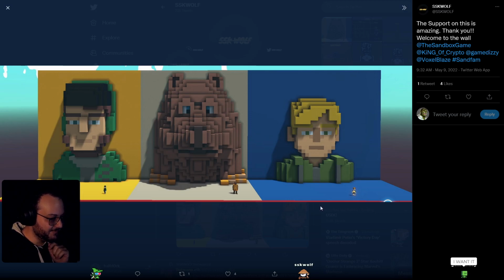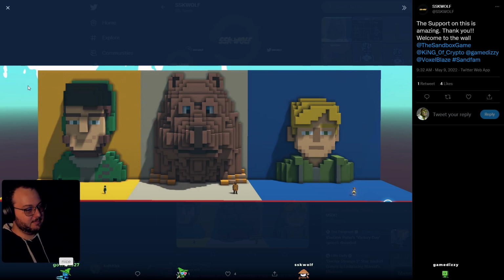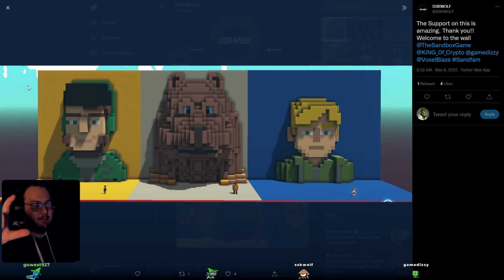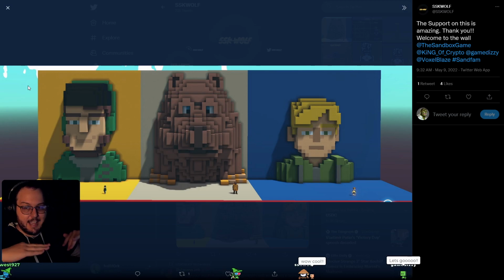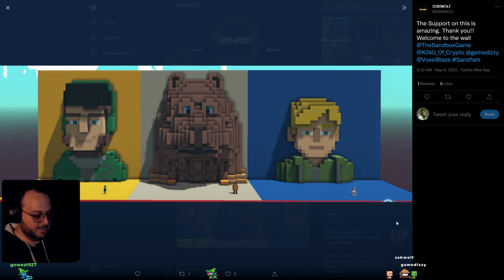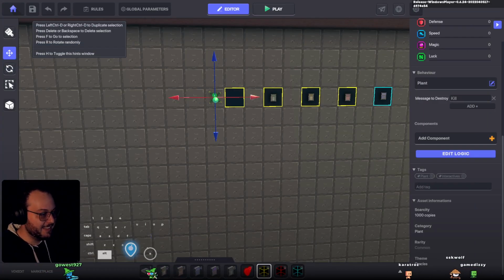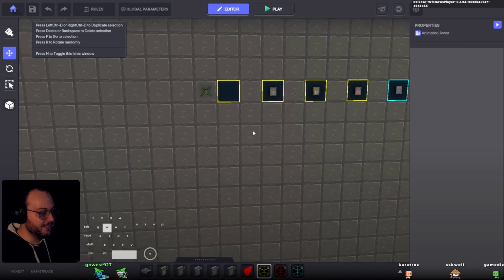Oh, that's so cute. So is it like a giant wall, SSK Wolf? So it's like this is the top of the wall, and so you go down a layer, and it was the previous 3, and then the bottom 3. Looks very cool. Good stuff, dude, and thanks for making those. That's awesome. That's such a creative use.